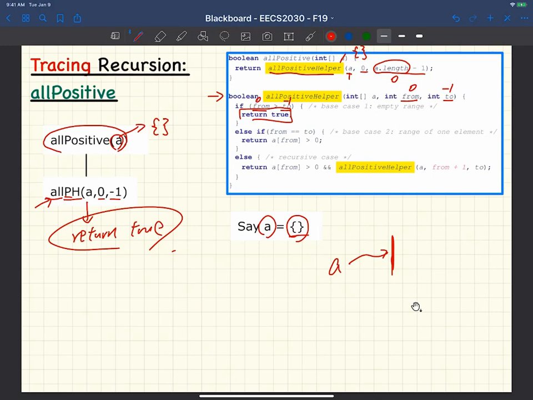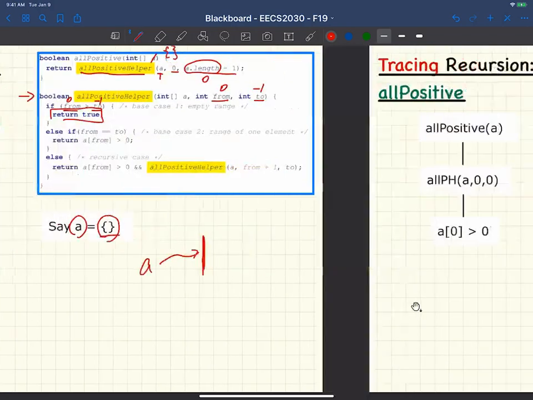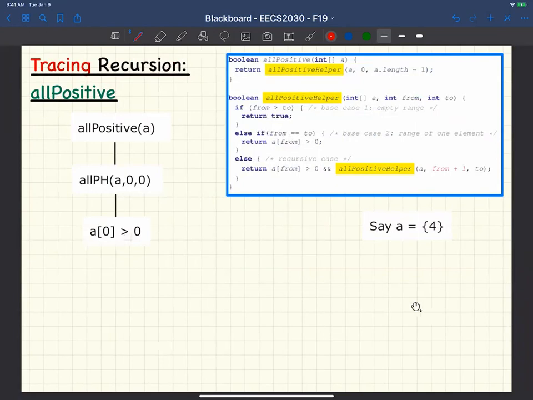Okay, second case. Let's make it slightly more complicated. Let's say the input A is now going to be an array containing just one single element, 4. Okay, so now we're going to make this call here. A will be called by value, and then 0, always start with the first index. What would be A.length in this case? 1, right?